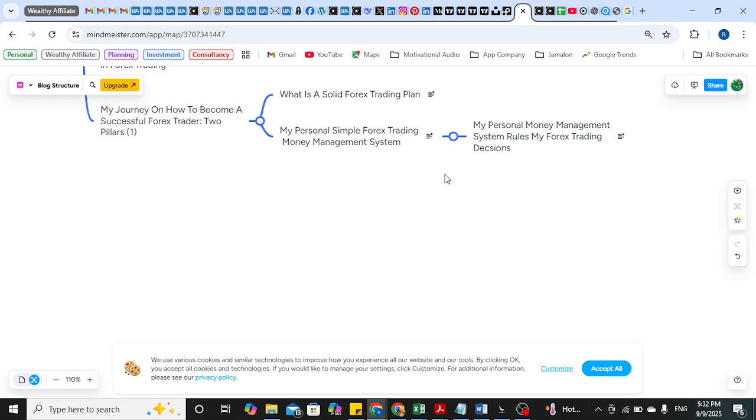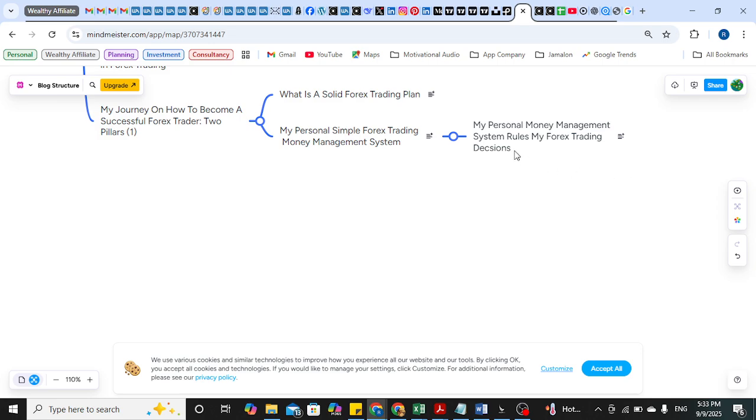Of course, as I mentioned in this article, I'm not following his system to the letter. I have done many modifications to make it my own, and this is very important: make your forex trading plan yours. It's part of how you make it solid and speak to you and to your lifestyle.